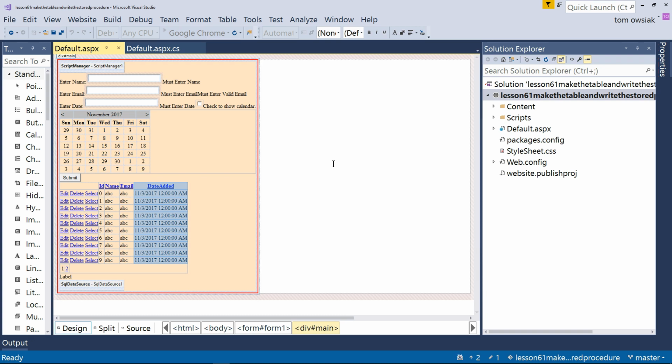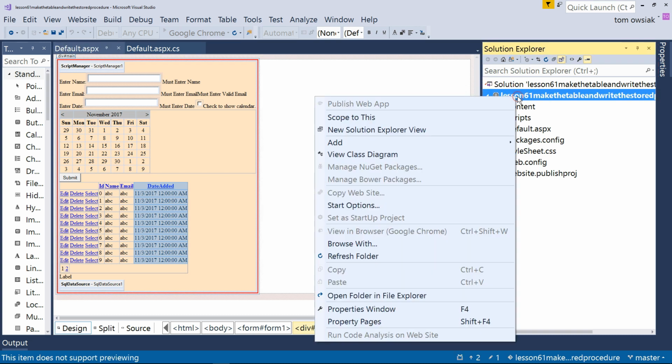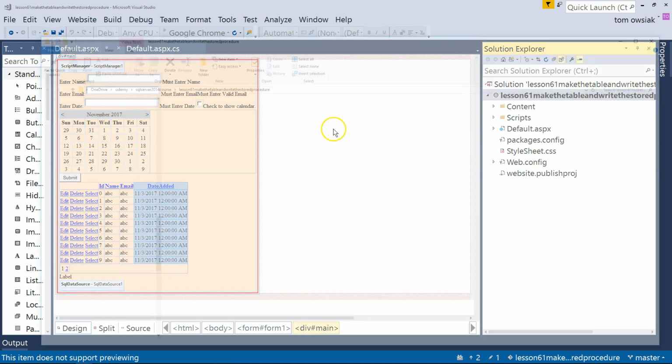What we're going to do instead now is use the more full-featured version of Internet Information Services, the regular IIS, okay? So I'm going to show you how to configure quite a few different things. So begin with this project, and what you want to do is just, for the sake of simplicity, copy it to your C drive. If you have it somewhere in some kind of remote drive, sometimes that causes all kinds of errors. So I'm going to right click the name of the website here, and then I'm going to go to Open in File Explorer.